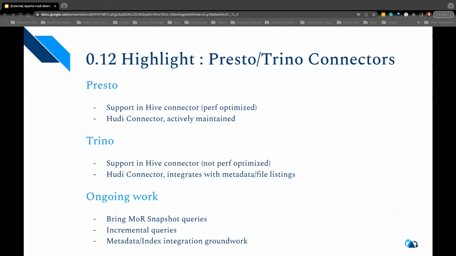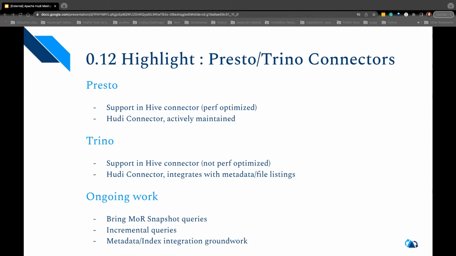This I covered already. Presto now has support through the Hive connector. There are still a lot of conversations in the Presto community around what's the right way for all these different table formats, transactional data lake projects to be integrated, because Facebook and other companies are still contributing very heavily to Presto and the Hive connector. But for now, Hudi is queryable and performance optimized through file listing and all of these things through the Hive connector. But we also have a separate Hudi connector now, which is actively maintained, where these new indexes are being exposed to the queries as we go.